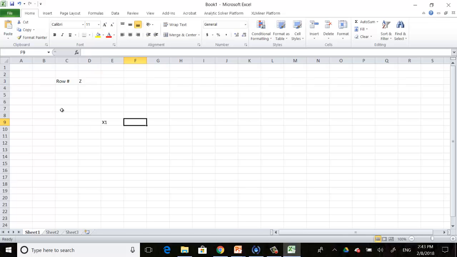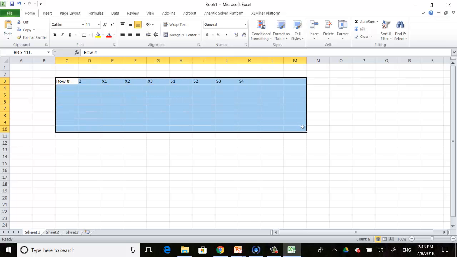So x1, x2, x3, and we have s1, s2, s3, and s4. Okay, so those are our variables. All the variables will list them. I'll enlarge this a little bit.